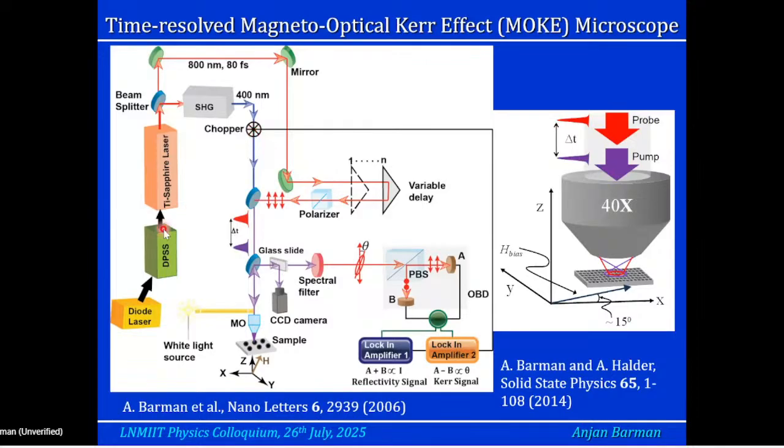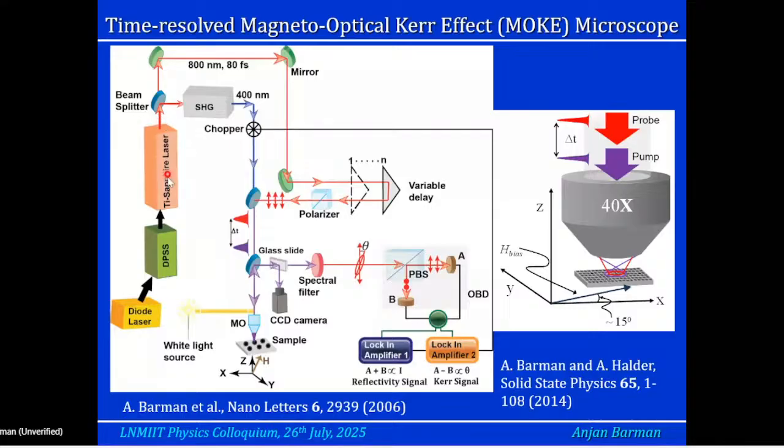So you have a femtosecond laser. I'm not going to describe how a femtosecond laser works, but you have a pulse laser. Each pulse is less than 100 femtoseconds wide, and the difference between two pulses is about 12.5 nanoseconds. That depends on the repetition rate of the pulse, and that pulse laser has a very high peak power because it is ultra short. Most of the energy is within that pulse, and its peak power is enormous.